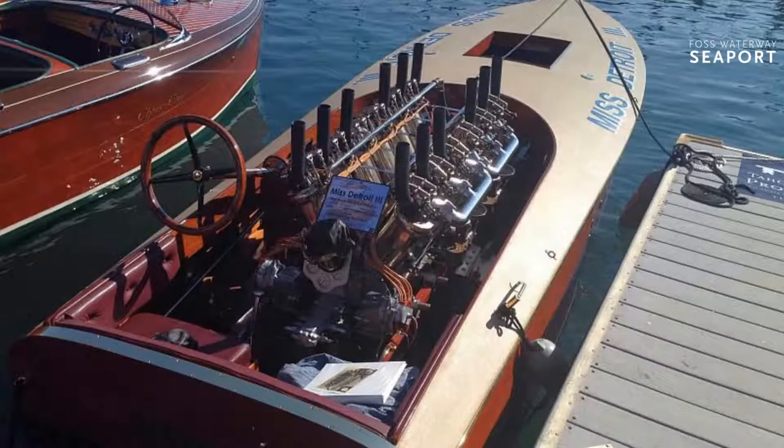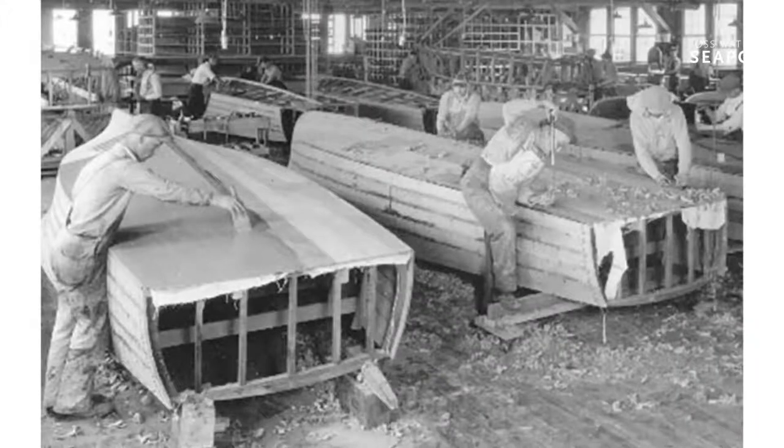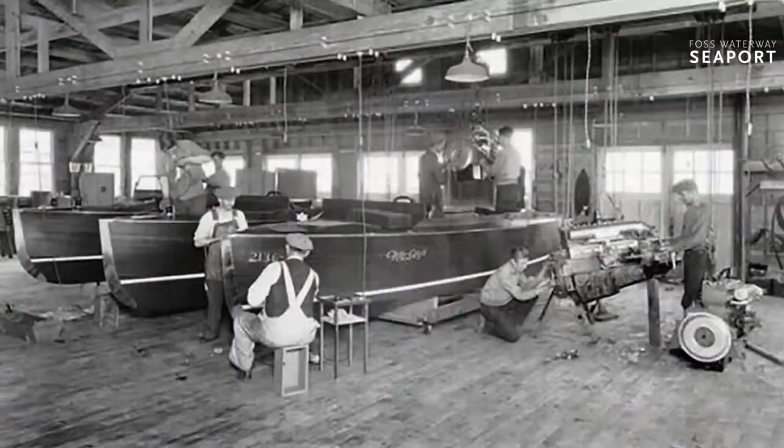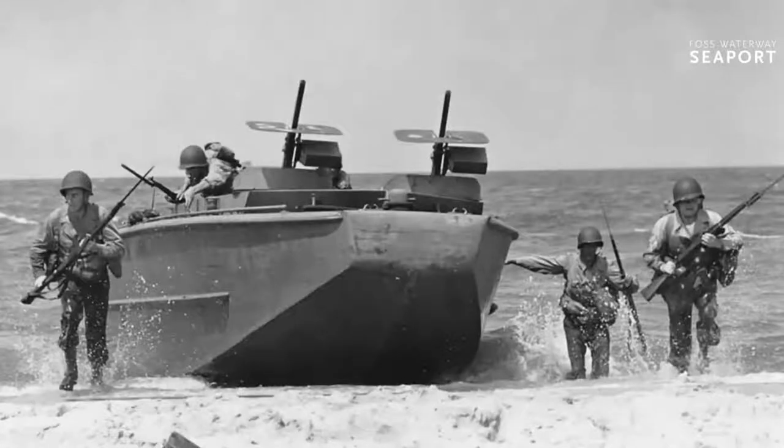Chris-Craft starts producing in mass throughout the 1920s these wooden-hulled powerboats for everybody. And that's where you start to see the transition from just a work vehicle to, oh, boats can be fun too. So when something was only available to the wealthy, now accessible to anyone, you see a huge spike in that popularity. But unfortunately, the exact same thing that happened to the station wagon, estate wagon, happens to the Chris-Craft powerboat, where they go into the 1930s during the Great Depression, and you see a dramatic decline in purchasing power for a lot of people, but the super wealthy are still buying them. So they turn more to custom boats and racing boats, until in the 1940s, there's just a complete change in company policy, because, of course, World War II.